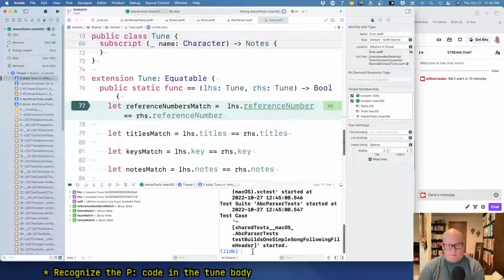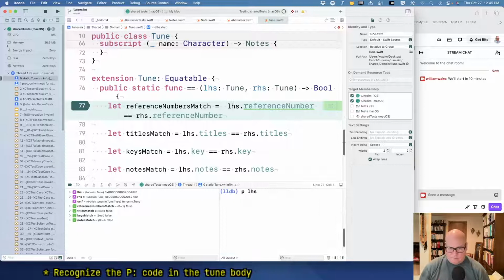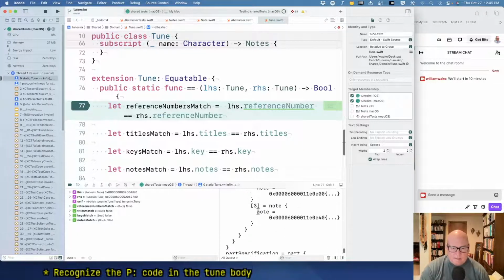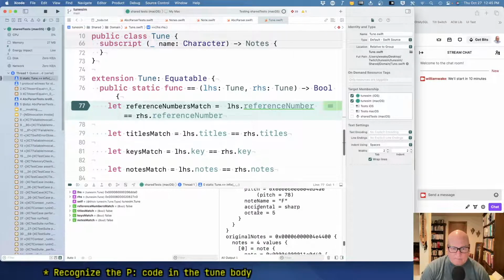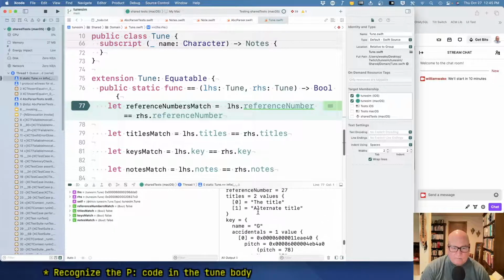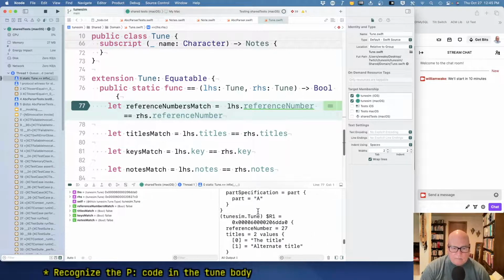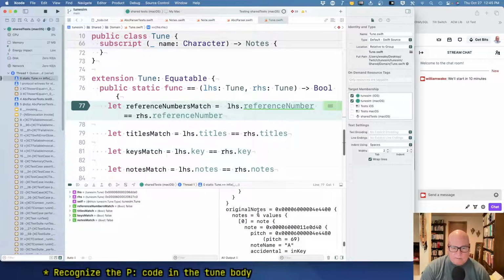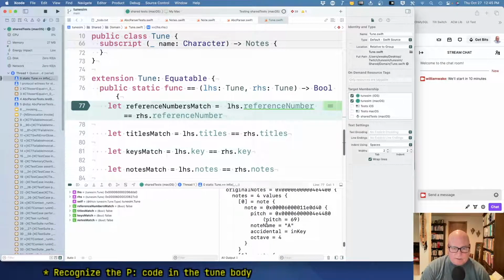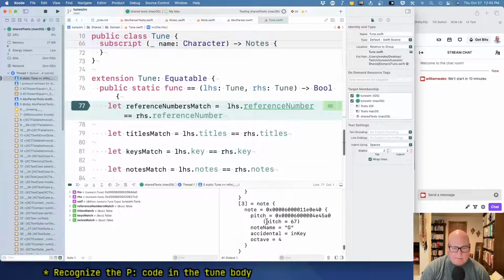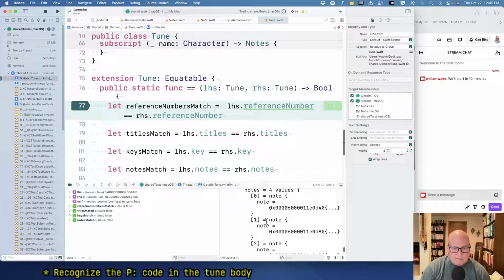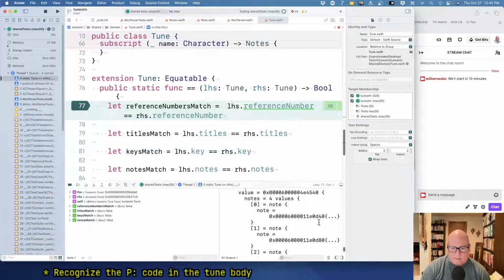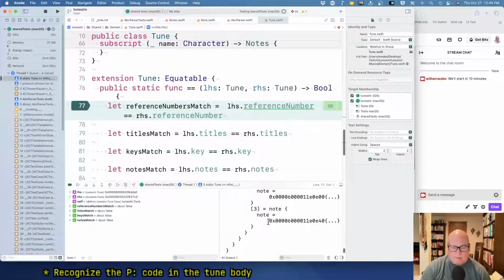Okay, so let's print the two tunes, LHS part spec A. Okay, this is what we got back. It's got original notes, A, F, F, G. The A part has A, we can't quite see them, but there's 4 of them.